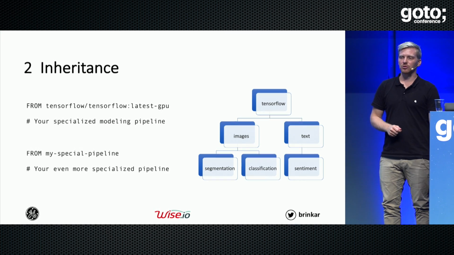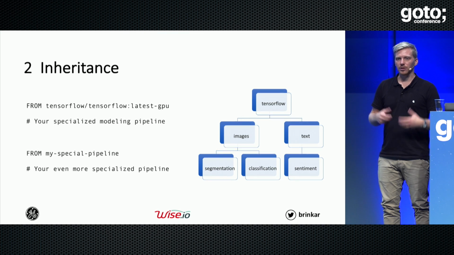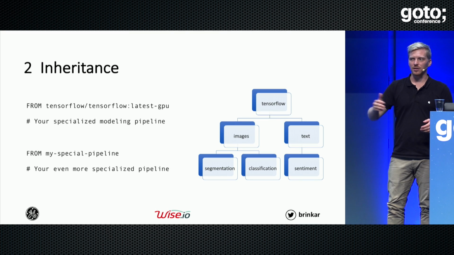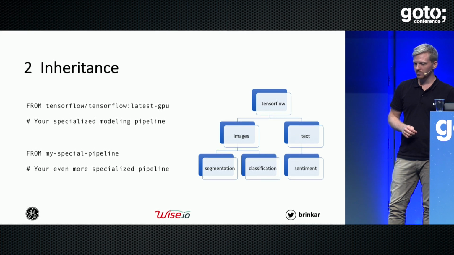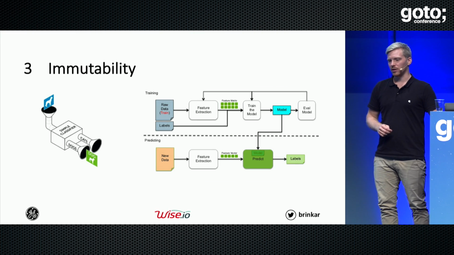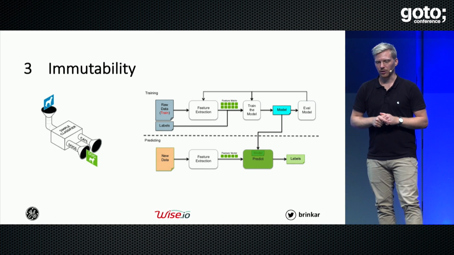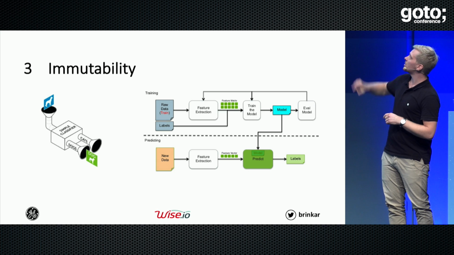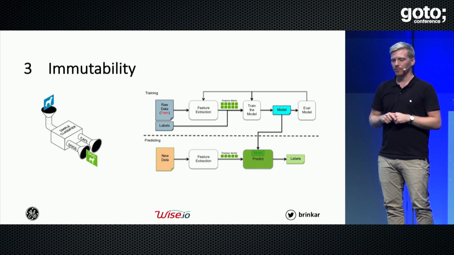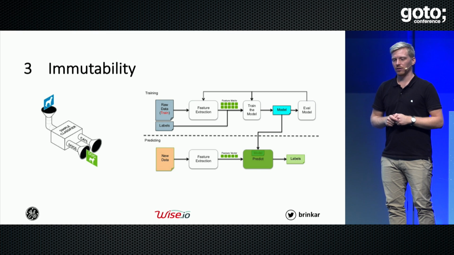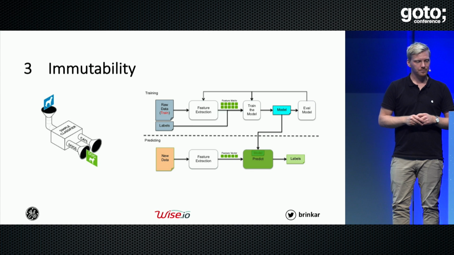And so that becomes really useful when, obviously, you want to minimize the time it takes to build a model, you can actually apply these standard models. And then the last one is this notion of immutability. So really, a container makes this complicated pipeline that supervised machine learning is look pretty simple, right? It's just something where data comes in and answers come out.